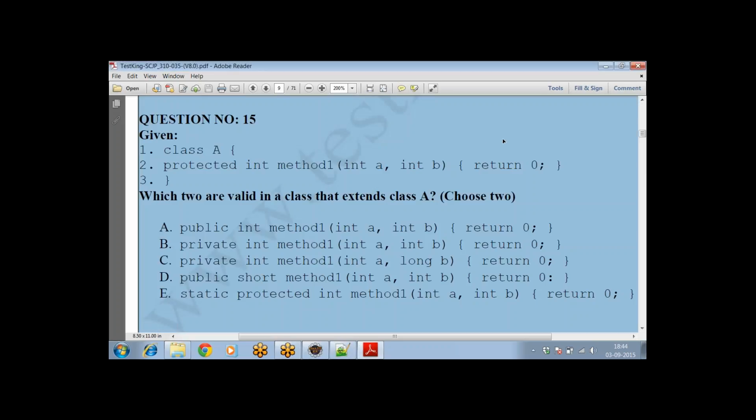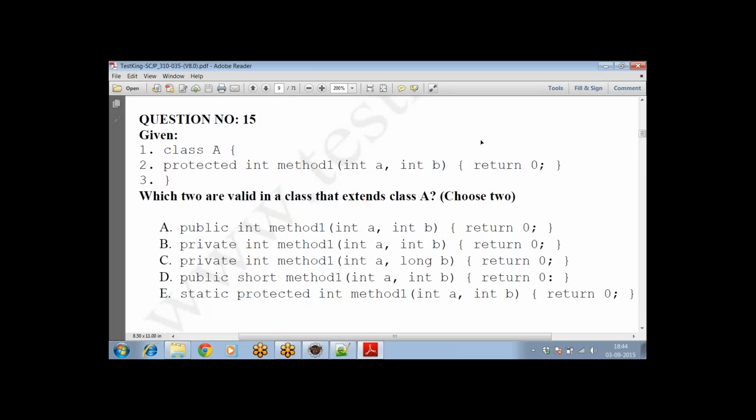Let me explain it now. You got a class called A, and in the class A, we got a method whose name is method one, and it takes two integer parameters. It's protected.